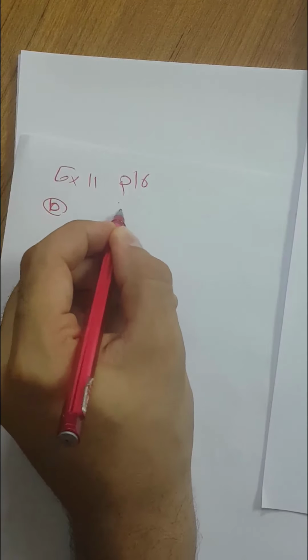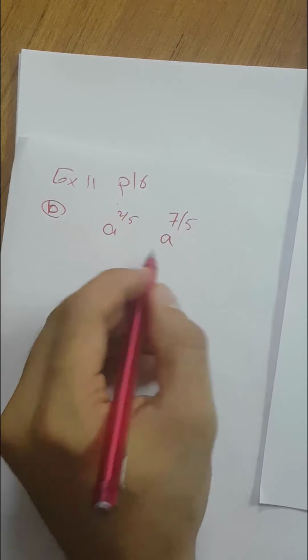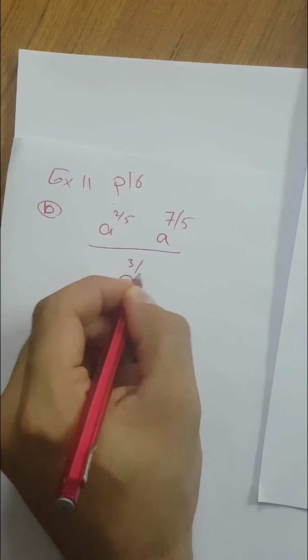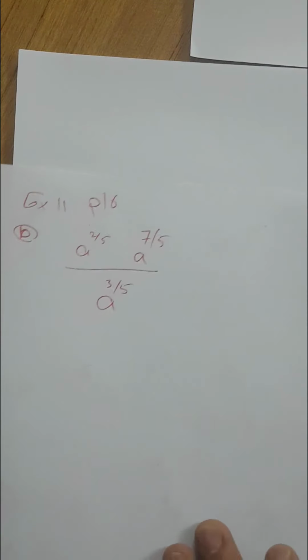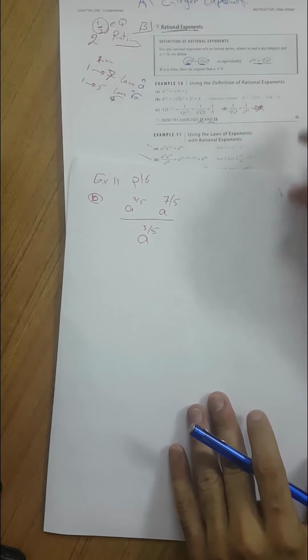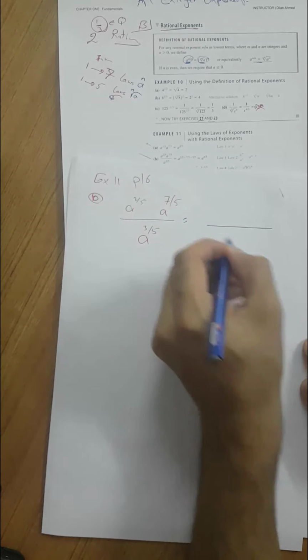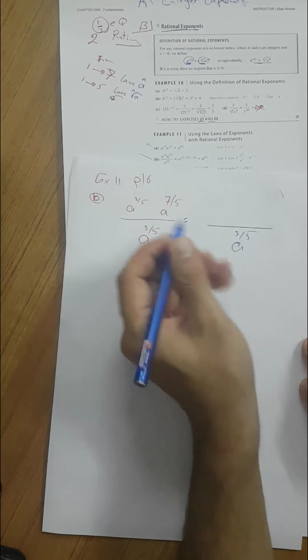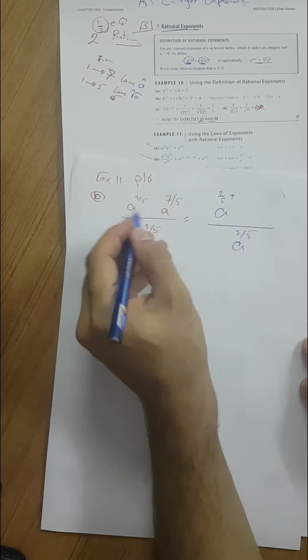Say that if you have a 2/5, a also 5 over 5, 7 over 5, a also 3 over 5. And do not forget about single base with positive exponents. So, in this example, I say directly it is equal, it's easy for me. Why? Because we have a^(3/5) and a^(2/5), we add because of the same base.